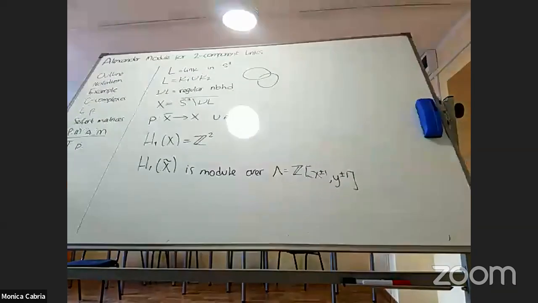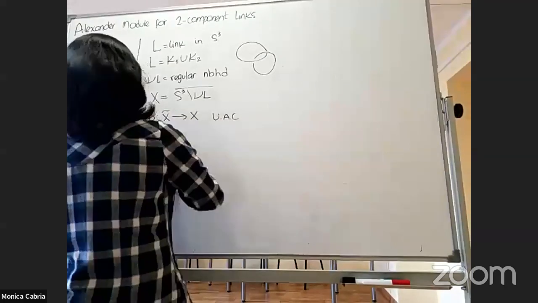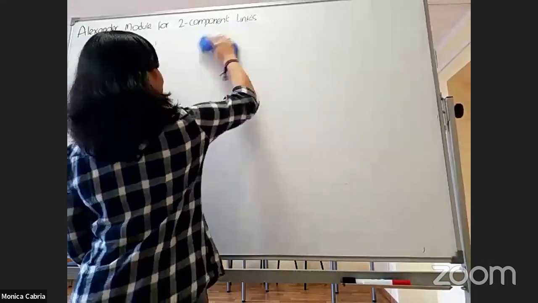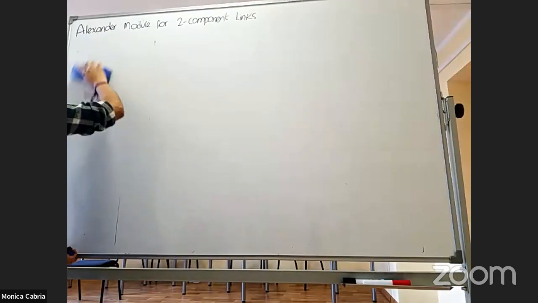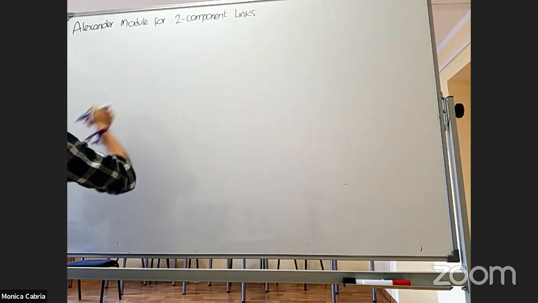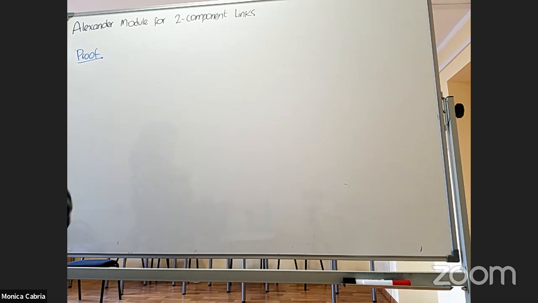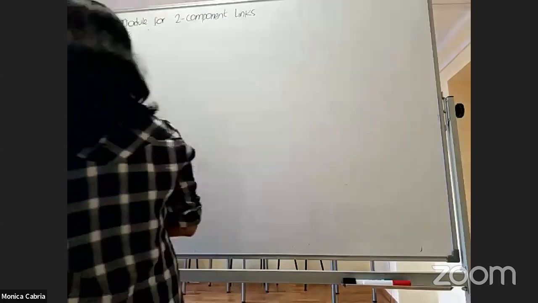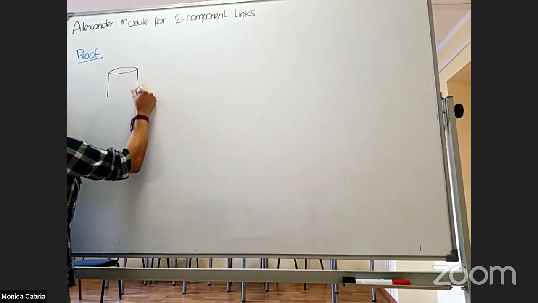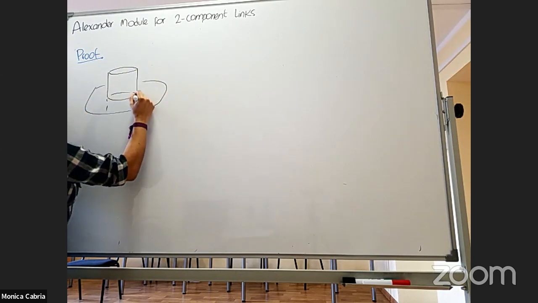Okay, so let's see the proof for it. First of all, let us take care of the circles, which are kind of the most complicated. So we can have this intersection in a circle. I guess the proof should start by saying that we can always find a couple of Seifert surfaces which intersect in a generic way, so which are transversal to each other. And then they intersect along a one-dimensional manifold, which has some components. Some of them are closed, some of them are arcs.